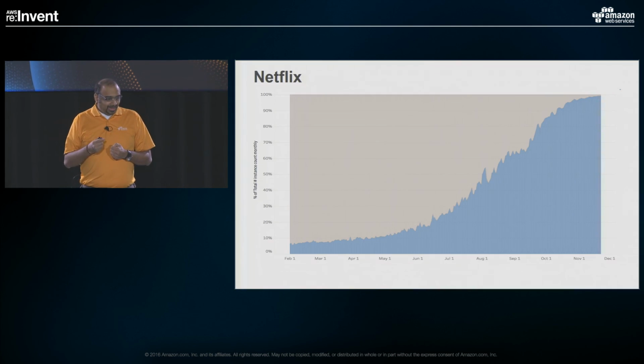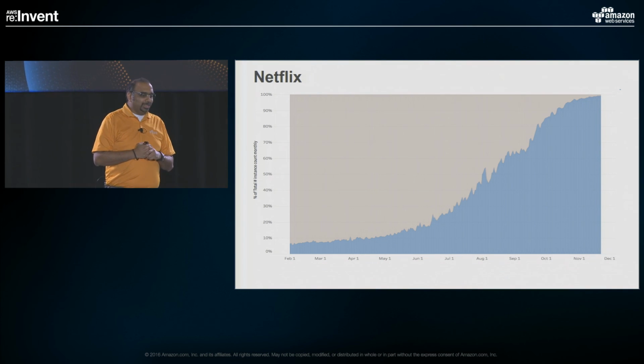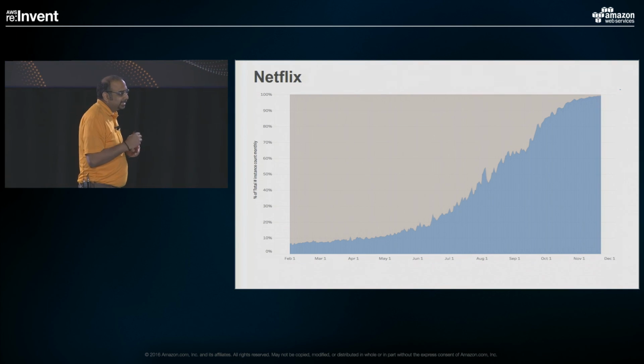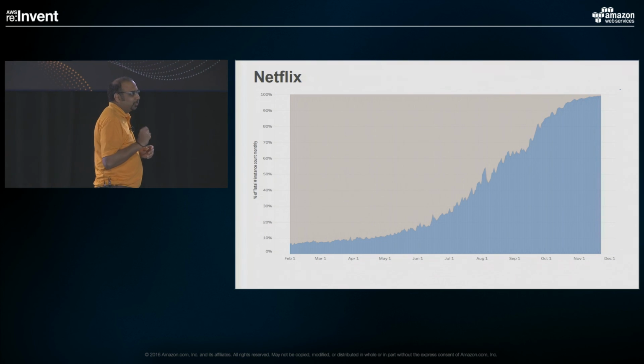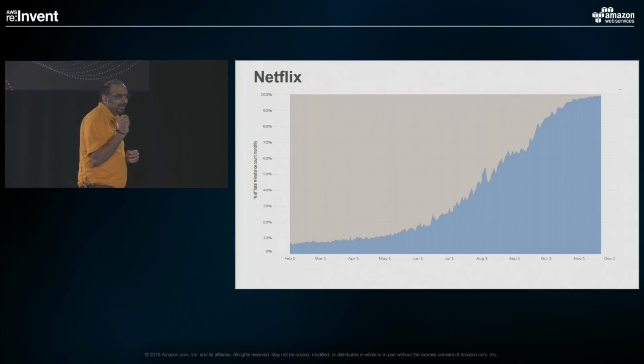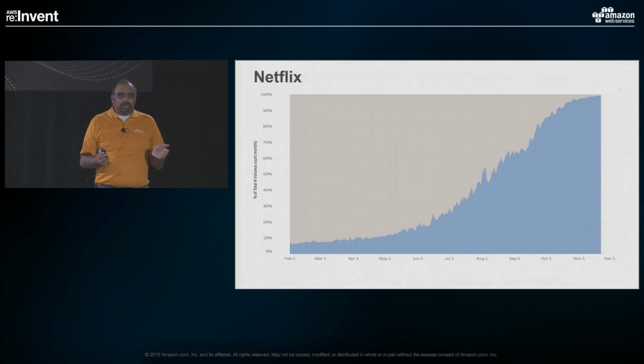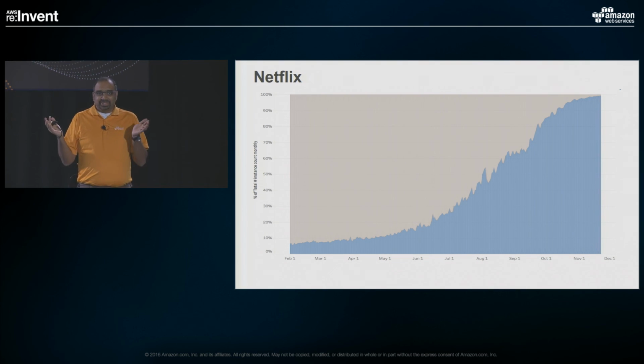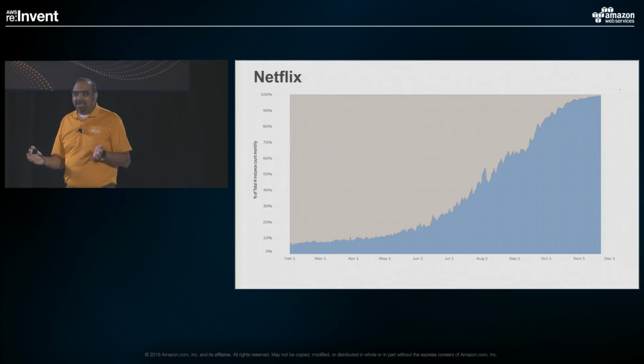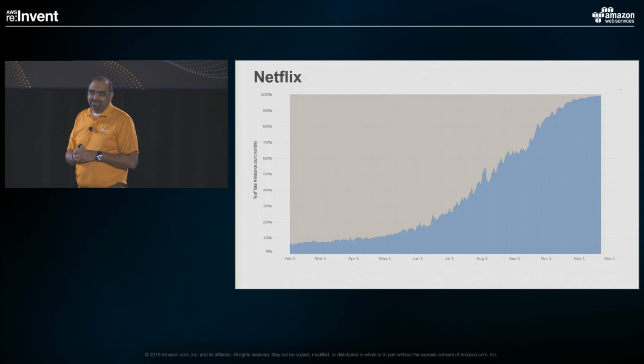Here's a graph that shows the actual migration in terms of instances. I'll leave you with this one data point with Netflix: in 6 months, they migrated all of their instances. Looking at the sheer number of instances they migrated and the time it took, they were effectively migrating one Classic instance to VPC every 2.5 minutes, for 6 months. That's the magnitude of instances that they had to migrate.